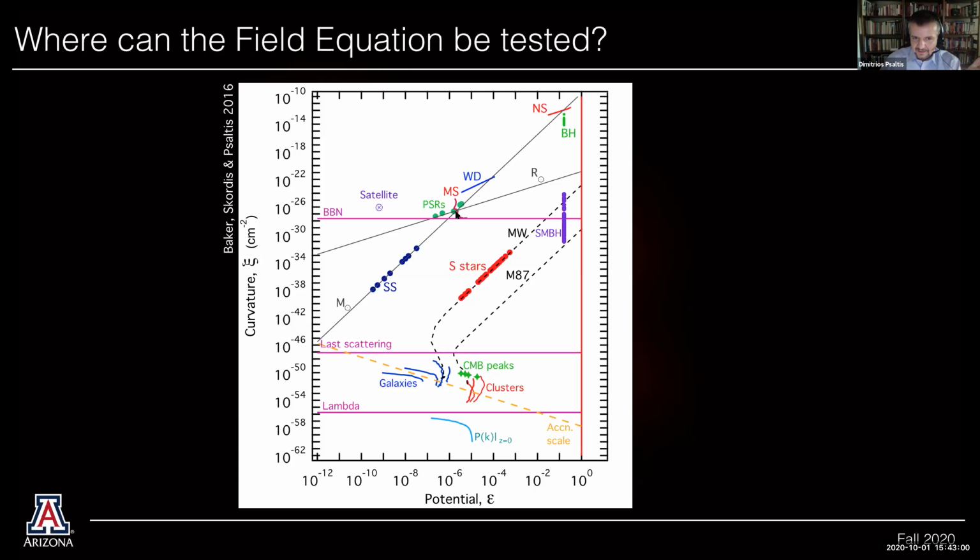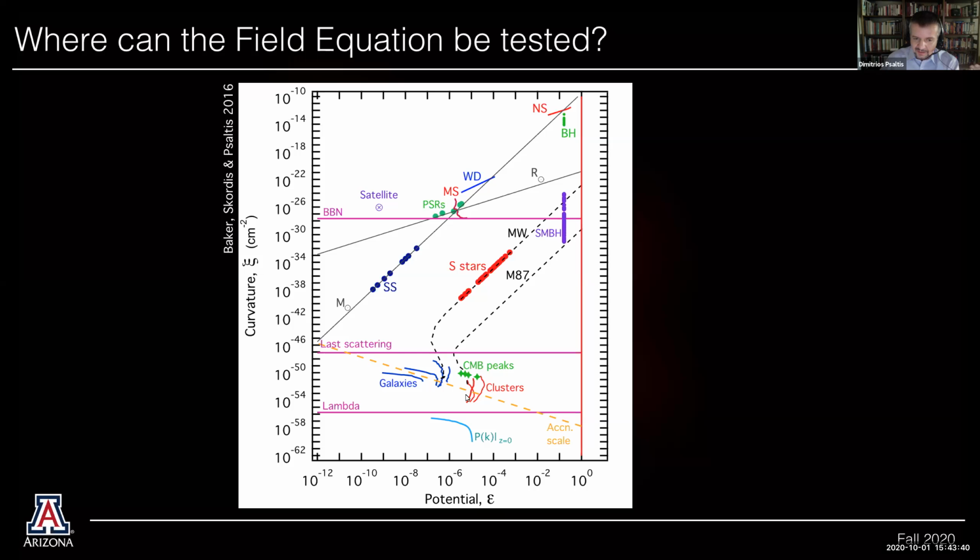So it's in some CGS units, it doesn't matter what units you're using. The sun is at the intersection of those two lines. This is the main sequence. And effectively it tells you that whatever you do with the sun probes gravitational fields of this potential, 10 to the minus 6, and this curvature, 10 to the minus 27 inverse centimeter squared. You can plot here in blue all the fields probed by all the solar system objects, satellites around the Earth, white dwarfs, neutron stars and stellar mass black holes, really high curvature, supermassive black holes, the S stars that are in orbit around Sagittarius A star, the black hole in the center of the Milky Way.